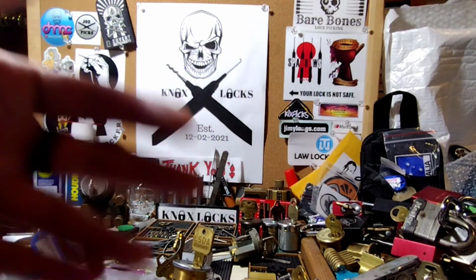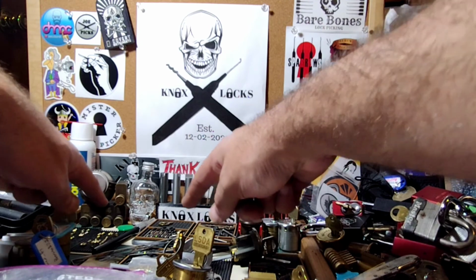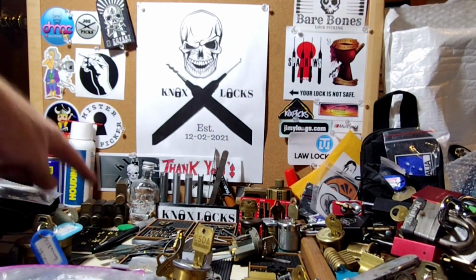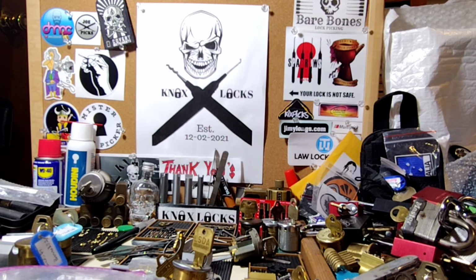And I do not own a Lockwood. Look at that, the whole entire half an hour of my lock lab, and nope, no Lockwoods here, which I'd be happy to have one. That would be awesome. Always opening new locks. Oh, hold on, I got little training locks, the 2, 3, 4 pin progressive ones. I forgot about those guys in the corner. Yes, that's literally pretty much everything I own, lock-wise.